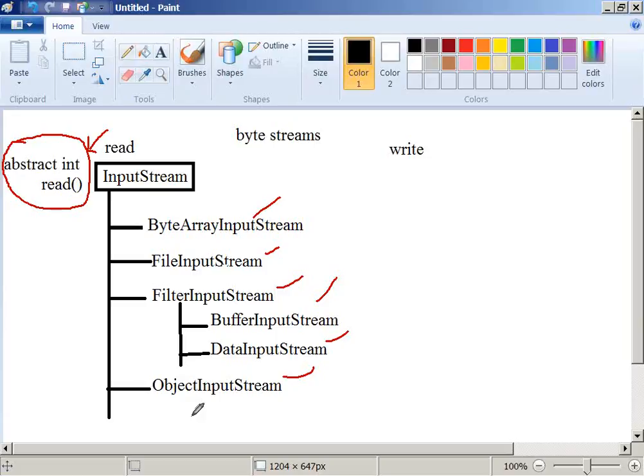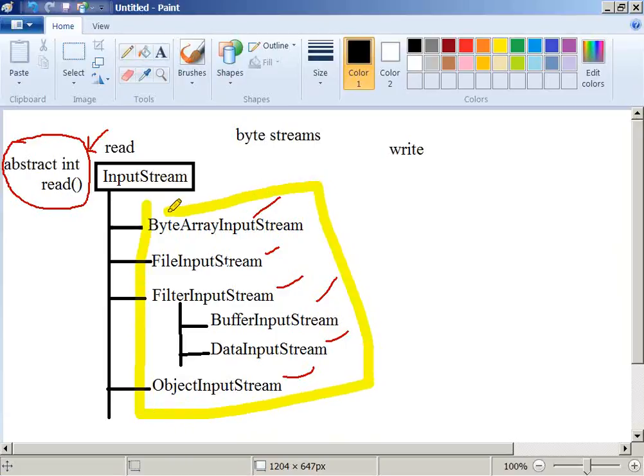So it is very simple here. On each and every class, I can call a method called the read method. I don't bother how this read method is internally working. As a programmer, I know there are a few classes for reading data from different sources, and all can read the data from the source by using this method.